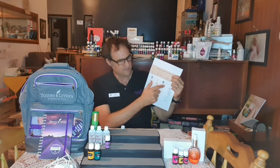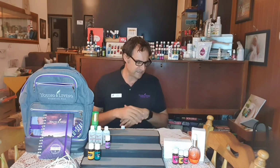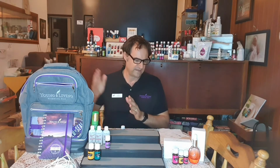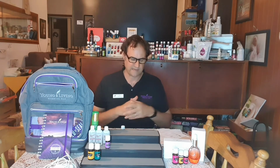So depending on what you bought this month would depend on which tier. Remember there's 4 tiers depending on how much you spend, that will enable you to get free product. Basically the first tier is 145 PV, which is around about 145 US. So in Australian dollars, you're probably talking about a spend of around about $210, and it goes up. The next tier is 190 PV, so that's about $300. Then it goes up to 250, so that's about $325, and then the next tier is 320, which is just under 500 bucks. So it's about switching the spending from your store and the chemist and from your cosmetic stores over to buying natural product.